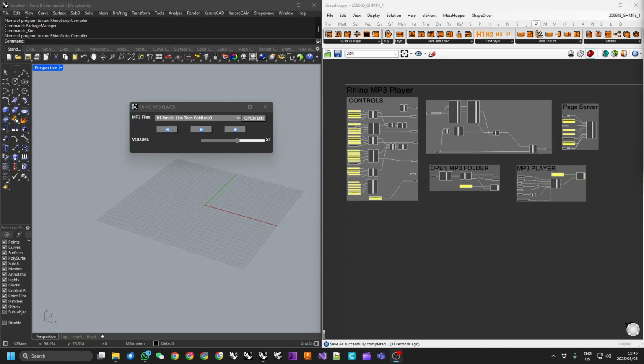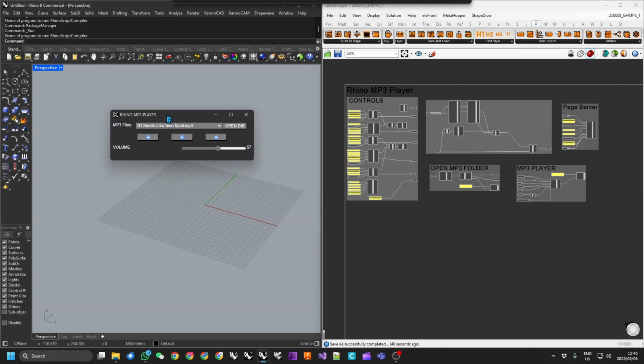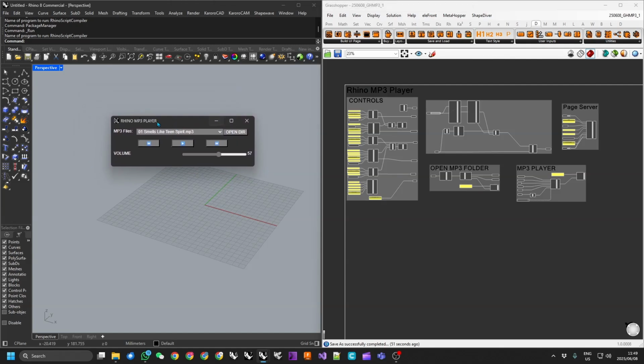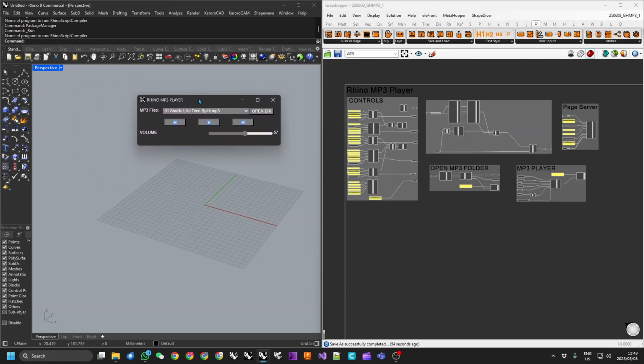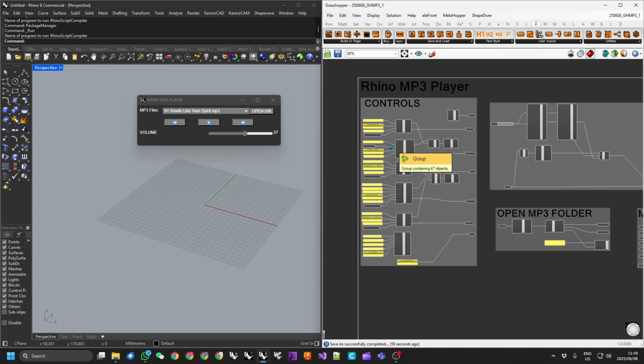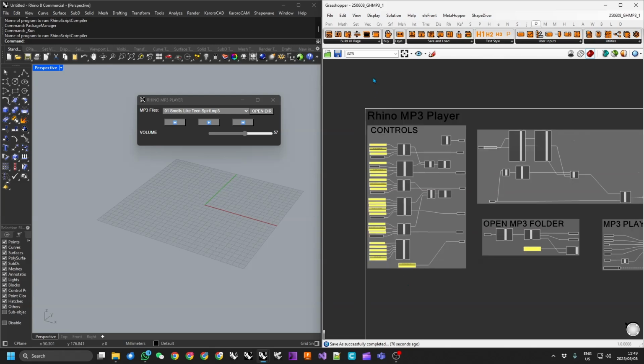Hi guys, DK here. I've been asked a couple of times recently how I go about creating YAK deliverable Rhino plugins from my Grasshopper files, in particular how these work with a DKUI control window. Just today I have done some updates to my frivolous little Rhino MP3 Player project, and I'd like to create a new YAK file that I can upload to the package manager. So I'm going to take you through the process that I go about for that.